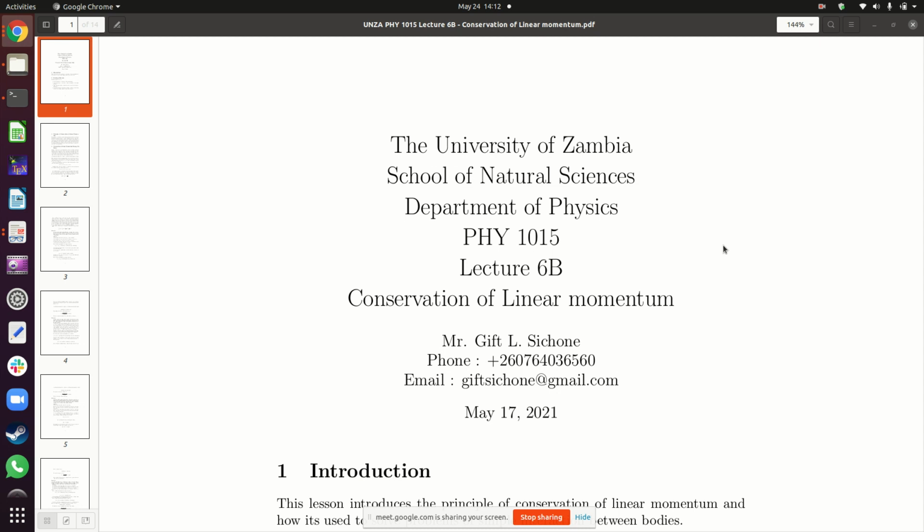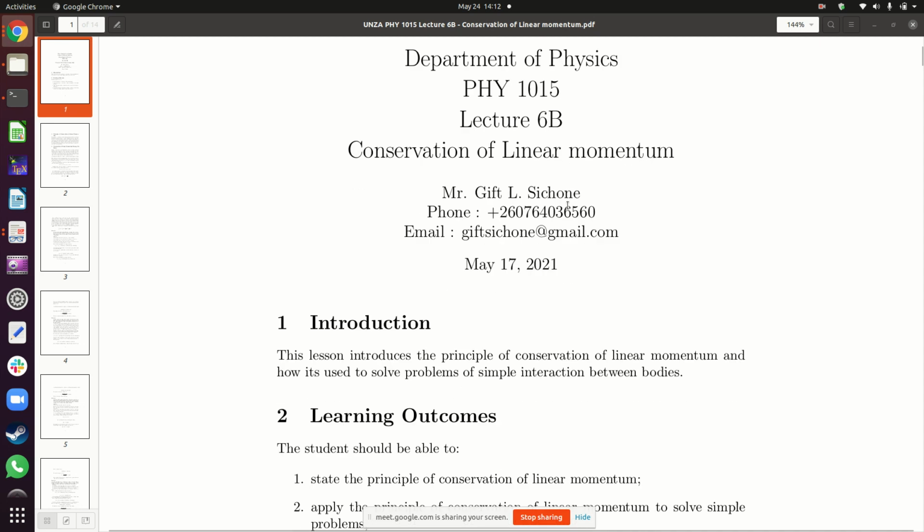Okay. This afternoon, we want to talk about something called conservation of linear momentum. We especially want to talk about conservation of linear momentum where objects collide. When there are collisions or explosions, there is always what is referred to as conservation of linear momentum. The total linear momentum just before things collide and just after things collide appears to be the same.